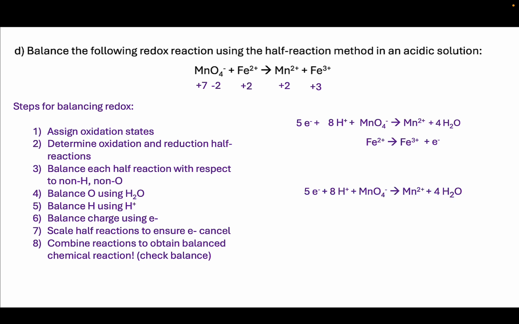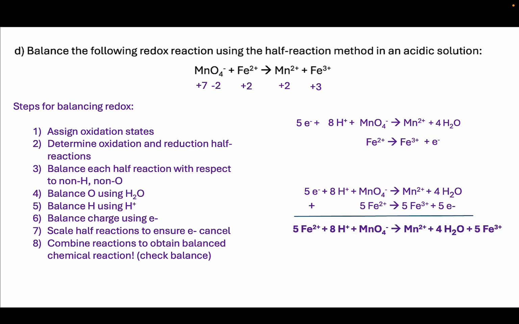The top equation is going to be fine. The bottom half reaction, let's multiply everything by 5. And once we do that, if we add the two together, we get our final balanced chemical reaction where electrons do not appear, right? Remember that electrons are transferred within these reactions. We don't want to show any consumption or creation of electrons. We want to show a balanced chemical reaction where there's the same number of each atom on both sides and the charge is equal on both sides.